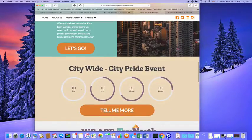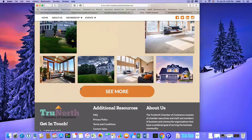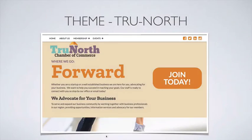And I'm just scrolling down. To be honest, I'm not as keen on this theme, but I wanted to certainly show everyone. Okay, so those are the 4 that I wanted to present to you. If you want to see more, I can get you lots of links. There's plenty more examples. But these, I think, are a good representation of what they can do, and I think we certainly can pick out 1 or 2 that appeal to us.